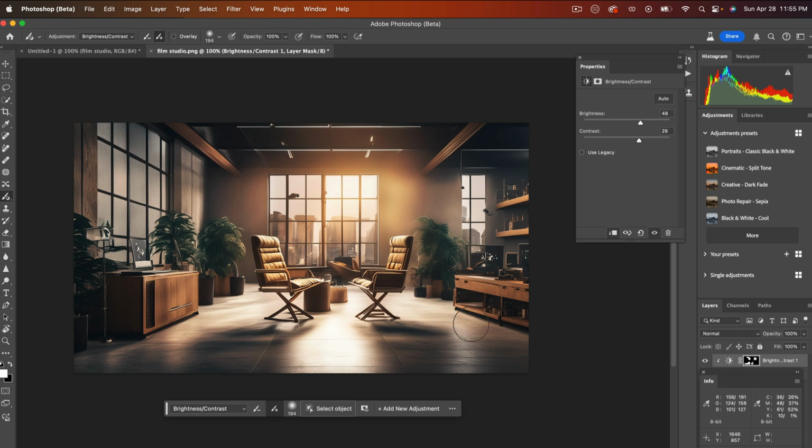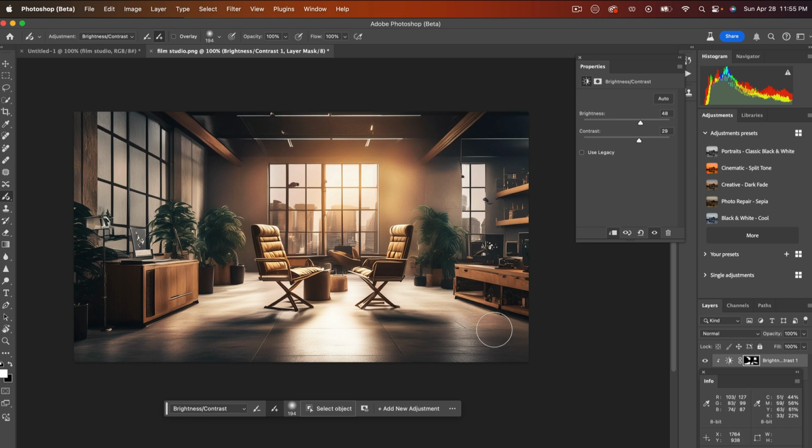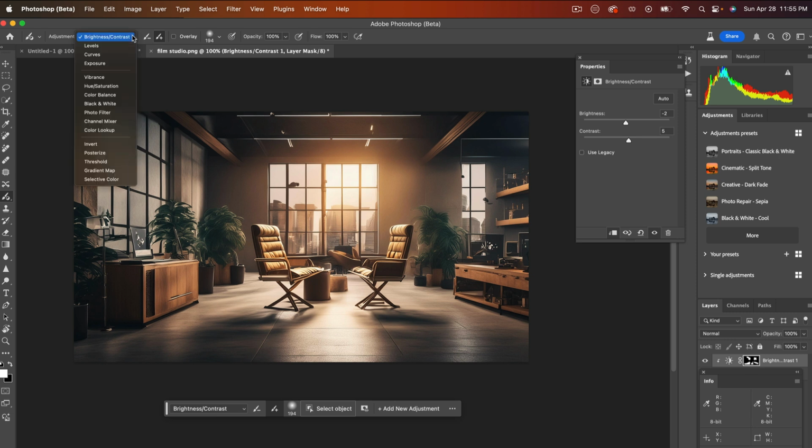I may want to make them just a little lighter. And then I might want to play around and make everything a little darker. So it's all about whatever I want to do. I'm just messing with the brightness and the contrast. And you see we've got a number of things over here. I can use levels, I can use saturation, I can use so many different things. I can use film grade. We've got all of the things that we normally have in adjustment layers.